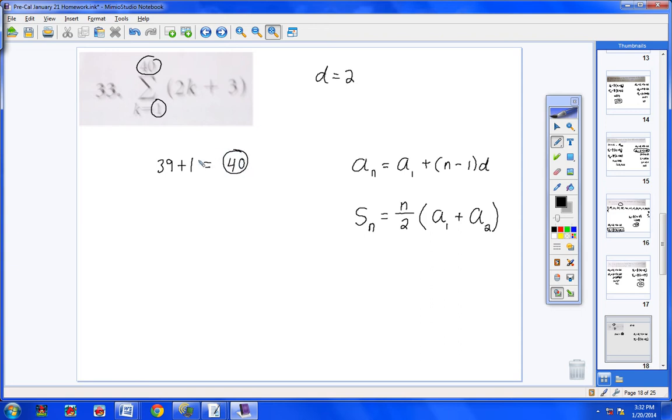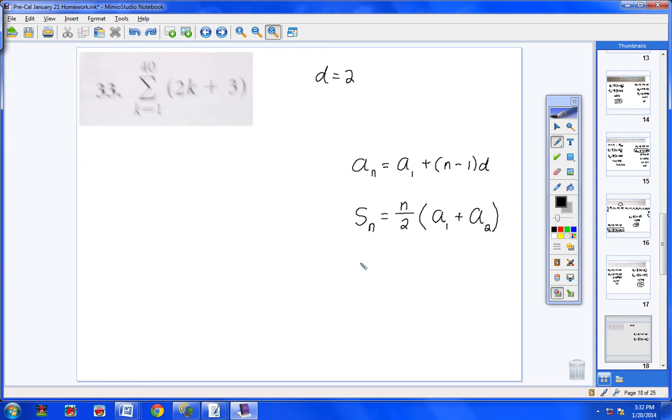Don't ever forget that. We're going to use that in a second on numbers 35 and 37. So here it's obvious that we're finding the sum of 40 terms. We know that because it's 1 through 40. But when you stop and think about it, you're really subtracting these two, then adding 1. So we are finding the sum of the first 40 terms.